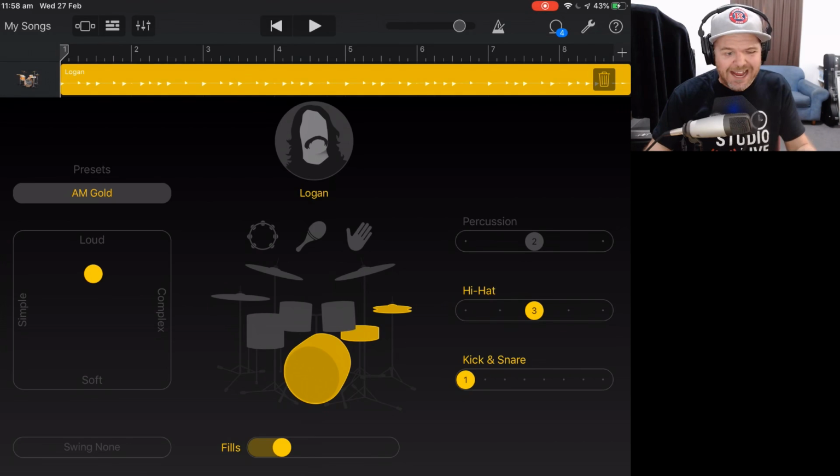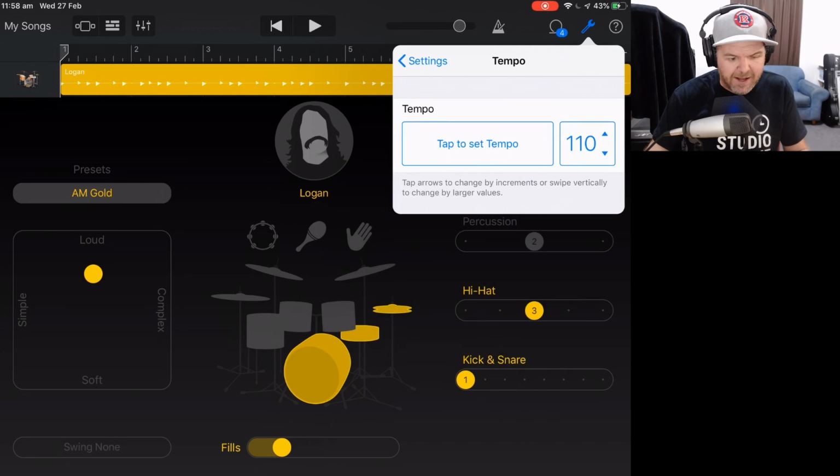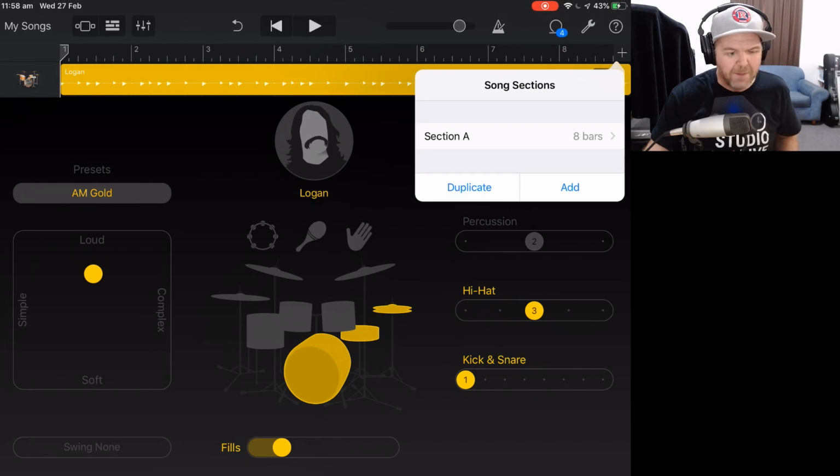Now the first thing I need to do is adjust the tempo. So I'll tap in the top right here on the spanner icon. I'm going to go to the tempo and I'm going to dial in our 132 tempo that we were playing to, because that's what I want the tempo of this song to be. I'm now going to tap out of there and tap on the plus button in the top right, because at the moment we've only got 8 bars. We want more than that.